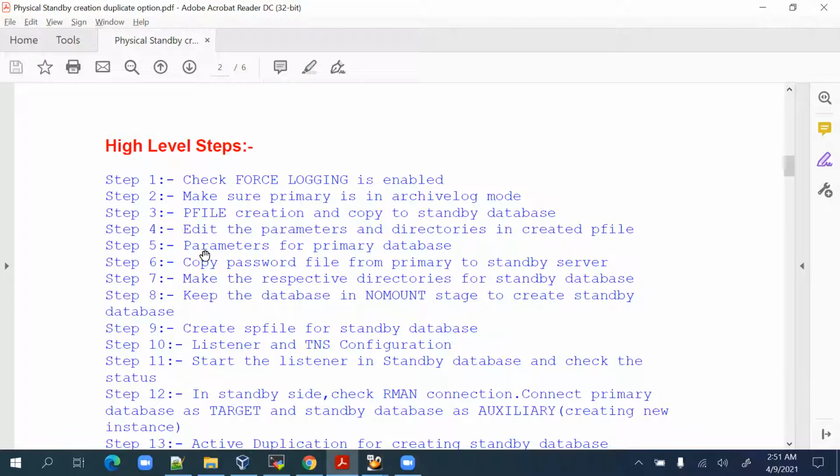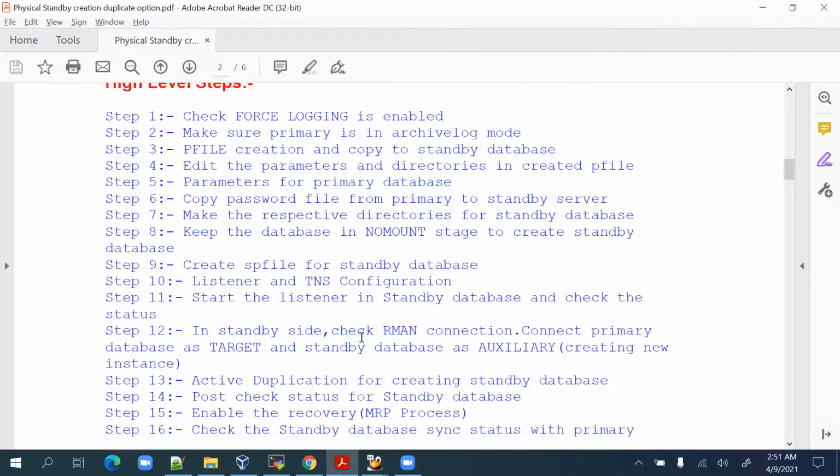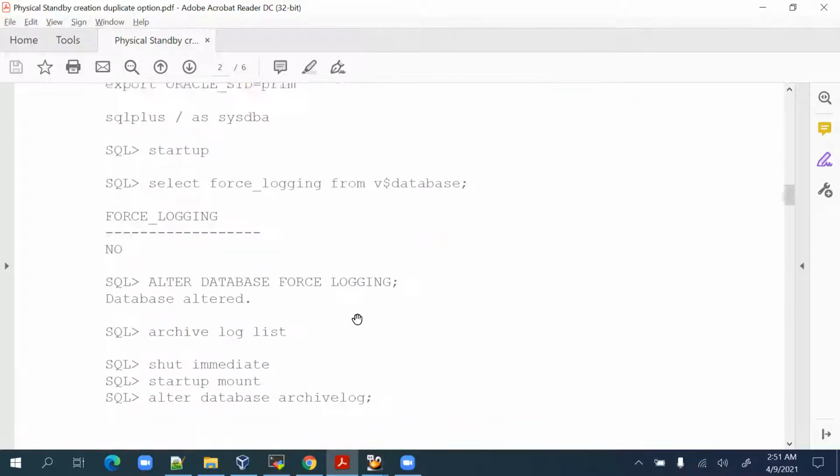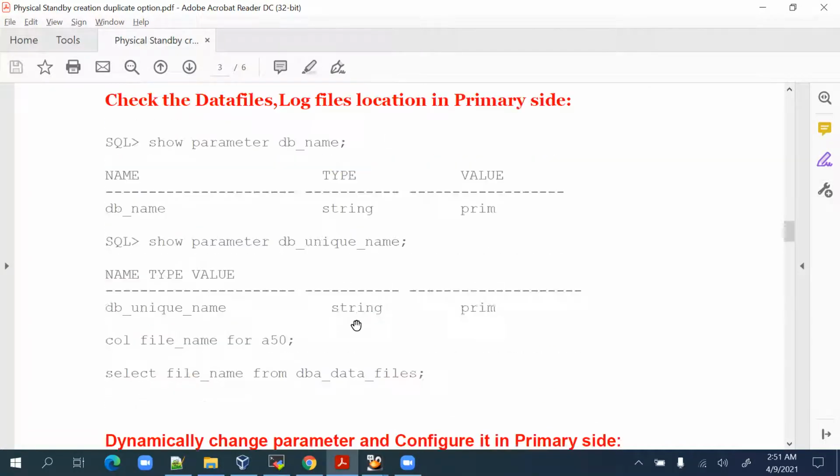Now parameters for the primary database are all set, and we need to copy the password file from the primary to the standby database. This is pending, and make the necessary directories on the standby. So we'll modify this directory also, and then keep the database in no mount stage. That is already done. Then the C file is also created. Next part will be the listener and DNS configuration that we will be doing very soon.